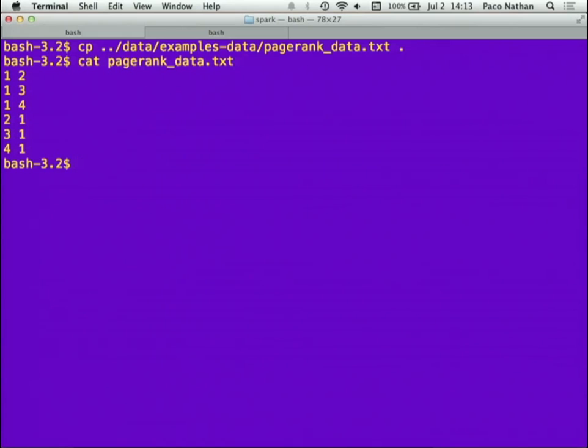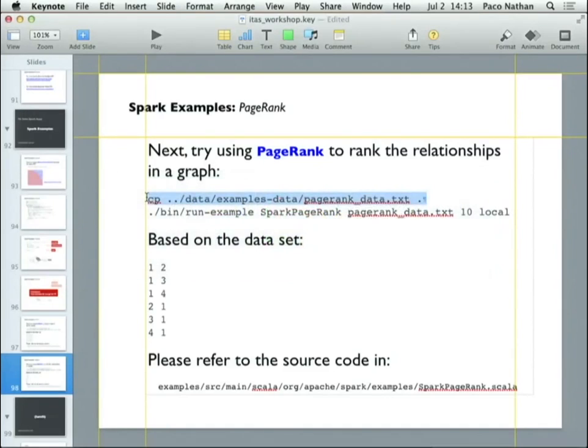So there I've got web page ID 1 in the first column, and there's a few links coming out of it, links out to pages 2, 3, and 4. And then pages 2, 3, and 4 respectively all link back to page 1. So it's a pretty simple graph as far as a collection of four pages linking to each other. One of them obviously has more outbound links, and it also has more inbound links.